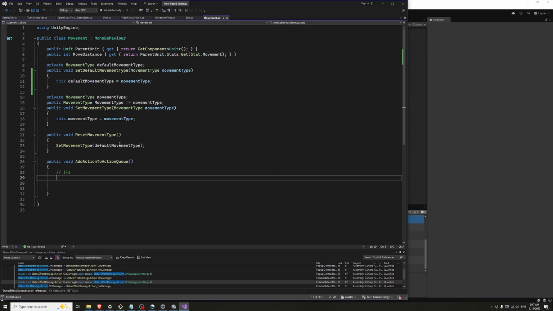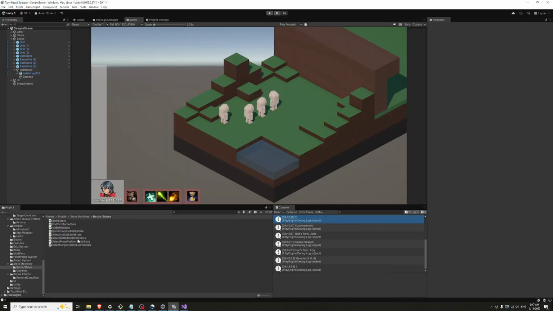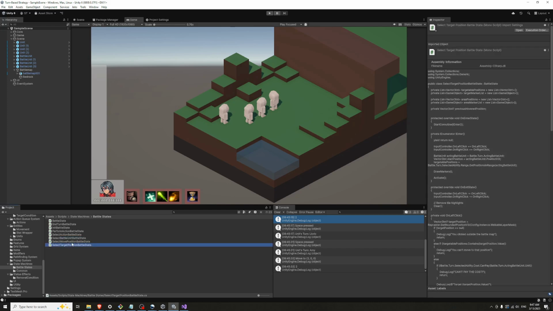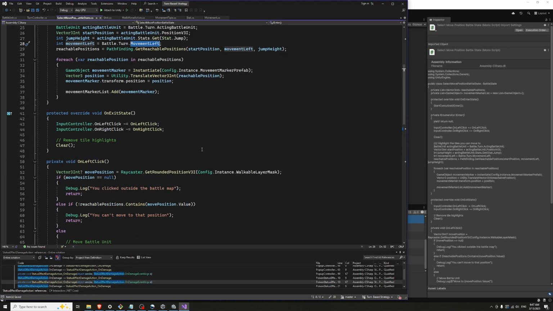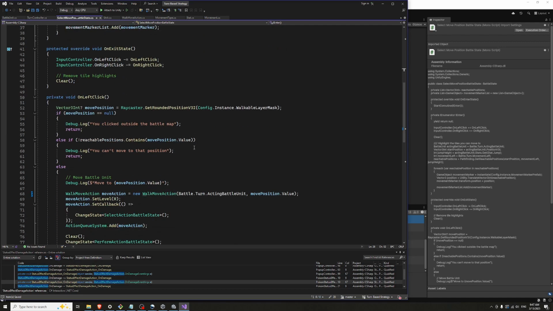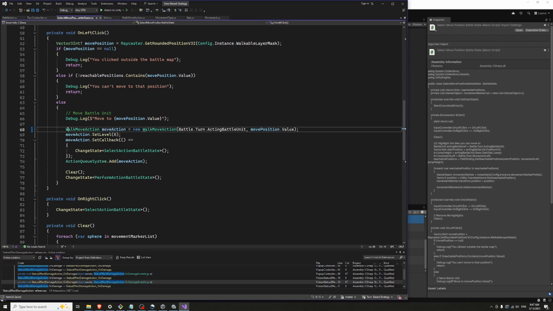Add action to queue. So select move position. Is this where we add the action? It is.